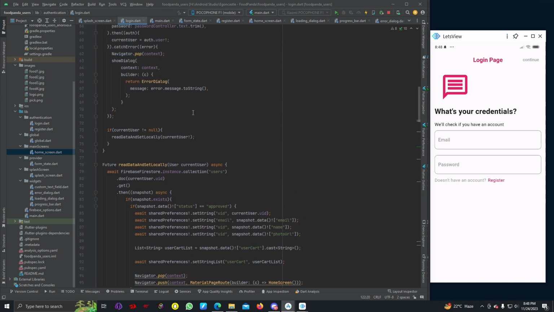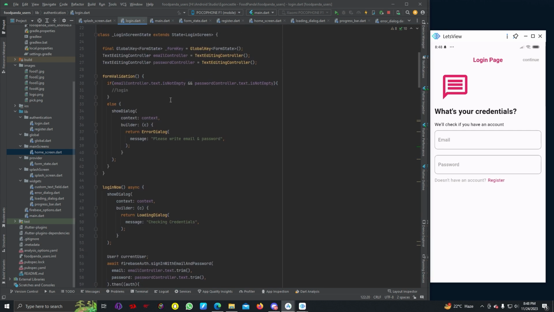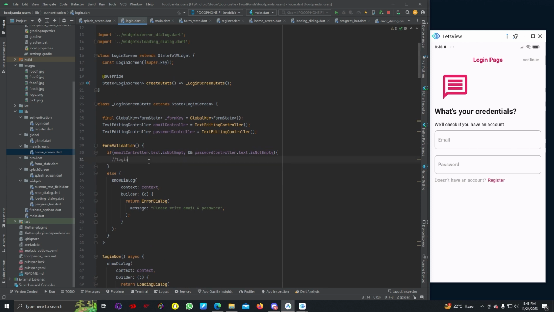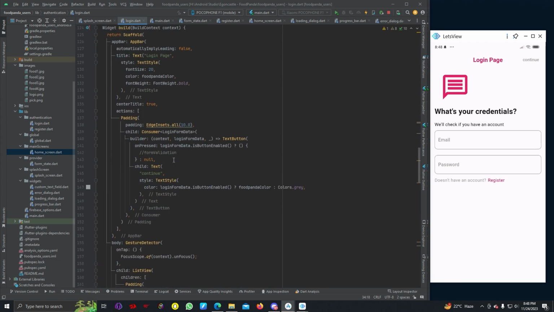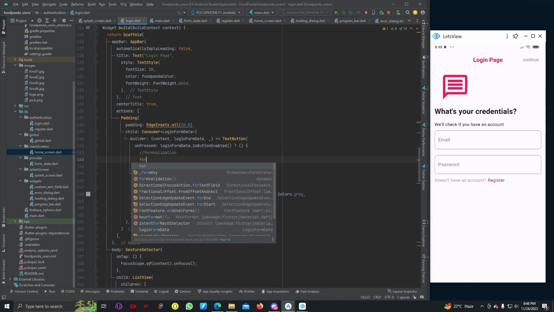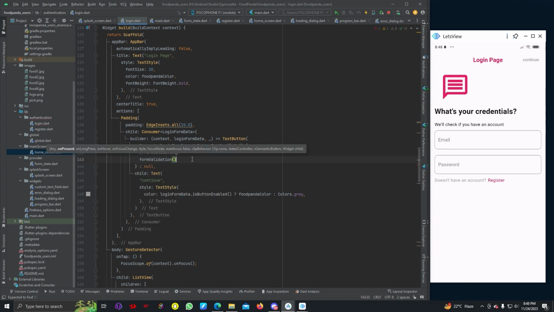So now we can write here login now, and here in our app bar under actions we can write form validation.